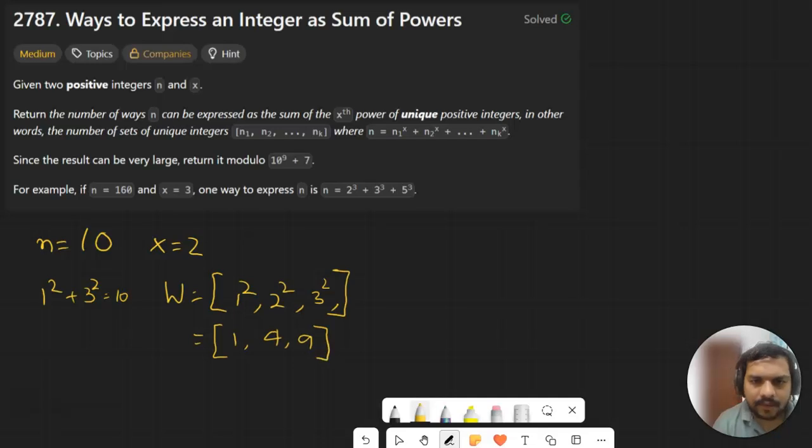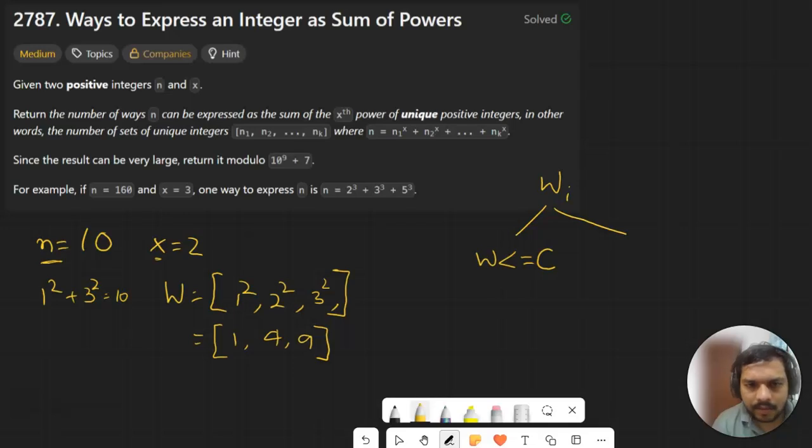Okay, now for every weight I we have to check two conditions. One is whether the weight is less than or equal to the capacity. The capacity value is nothing but our n value.